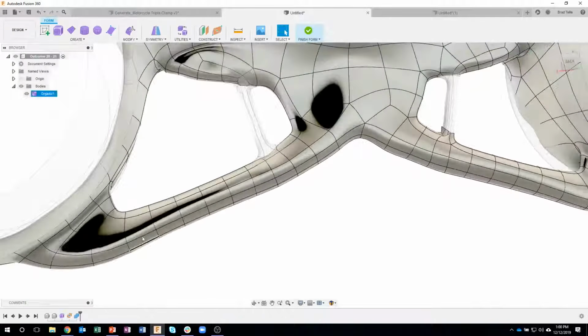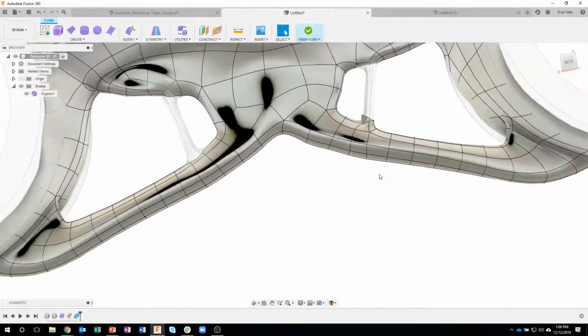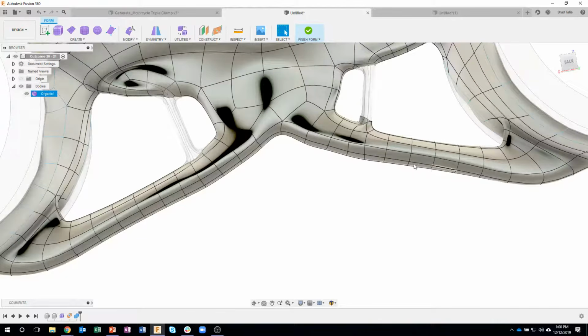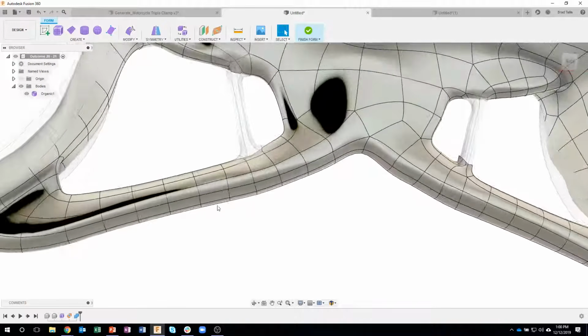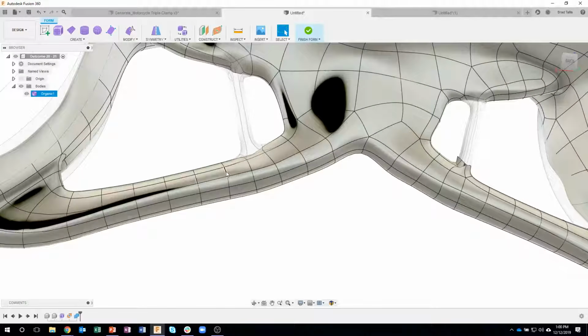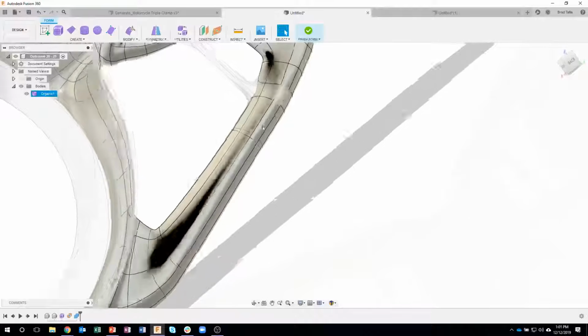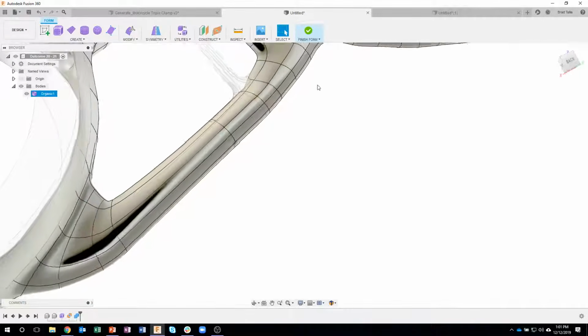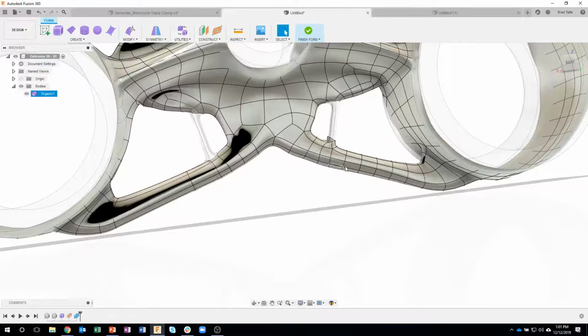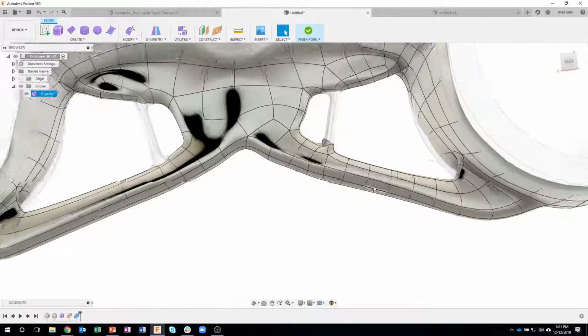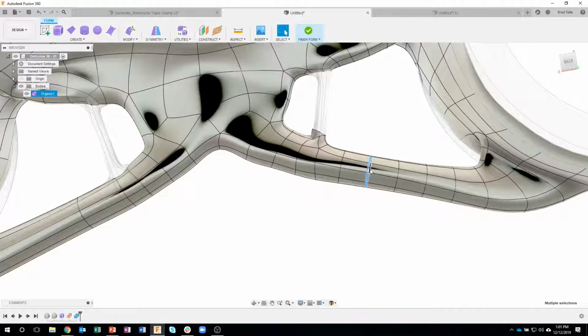The other thing is you'll notice that there's quite a few edges along here. And if we look at it, it's not too bad, but it can get kind of bumpy sometimes. So sometimes I might come in here and say, you know what, I don't want this line here. Maybe I'll get rid of this guy. Let's get rid of this guy, and finally maybe this guy. And I'm just going to hit the delete key on my keyboard, and Fusion's going to heal that, and you can see how we get a nice straight representation right there, instead of kind of this. It's a little bit hard to see, but it's a little bit warbly, if you want to call it that, right there.